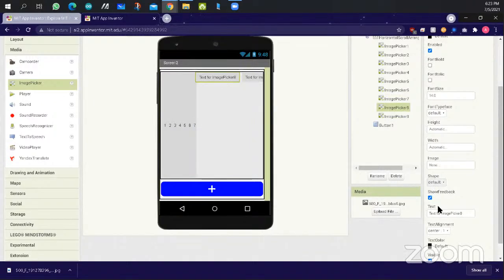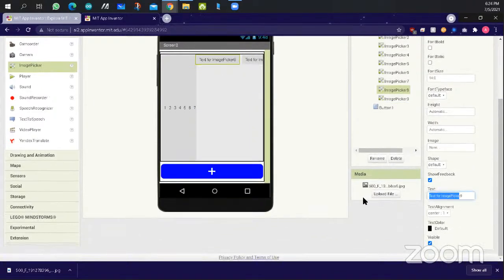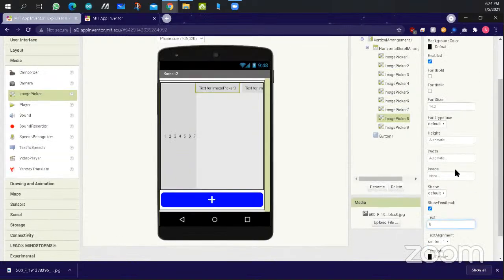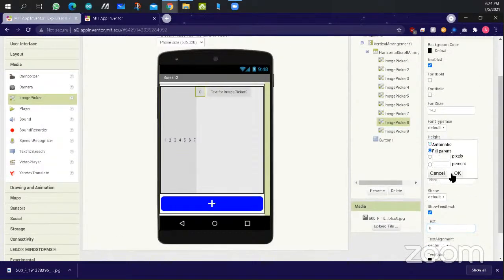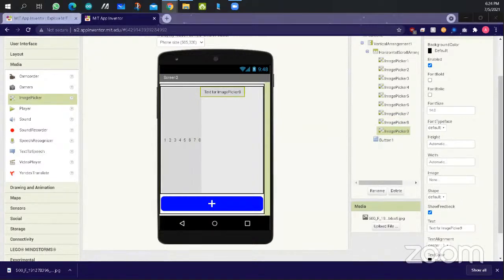Let's do 8. Let's do 9. Let's stop at 10, because you can add as many as you want.